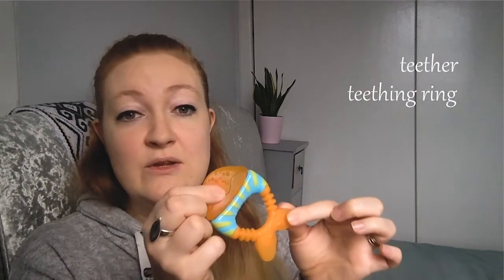Lastly, and quite important at the moment — as I said, my daughter is almost six months old — these little guys here are called teethers, or you'll also hear teething ring, depending on the design. This is a little product you can put in the fridge to cool it down — you can see there's water inside — and she puts this in her mouth and chews on it when she is teething. The verb to teeth means when a baby is getting their teeth, and teething is the noun. This is a teether or a teething ring.